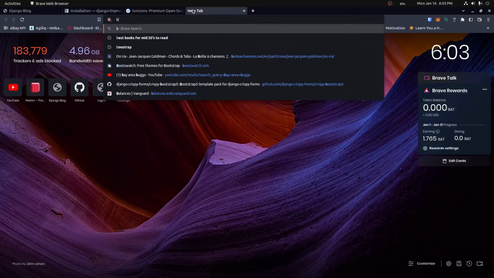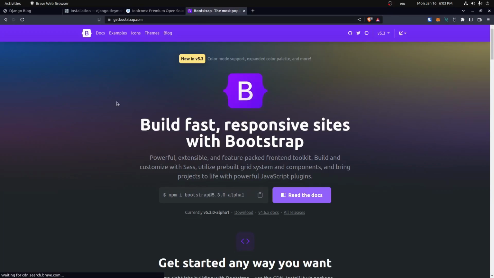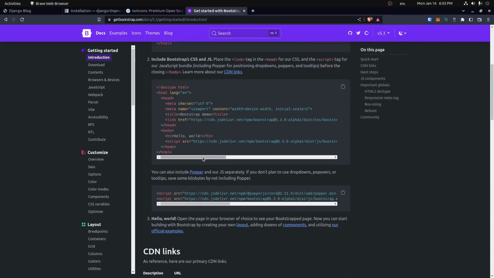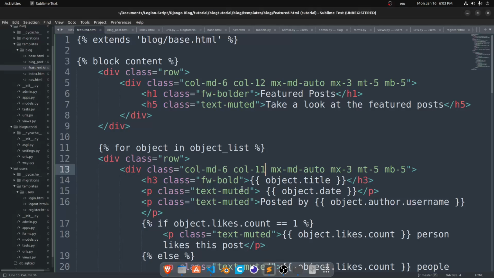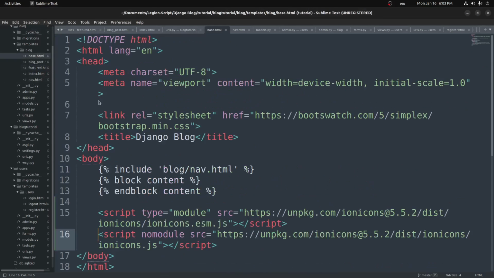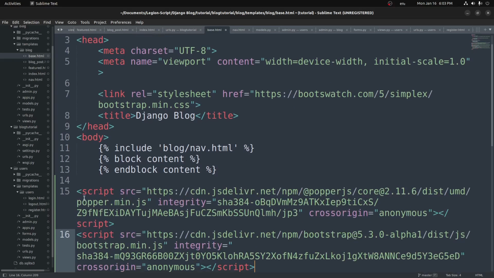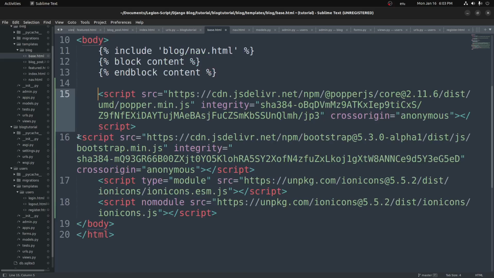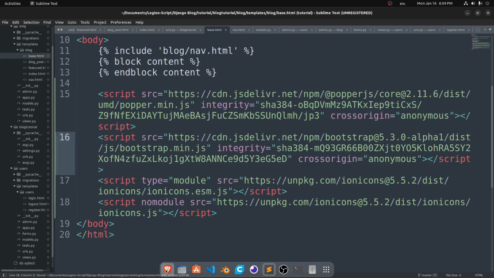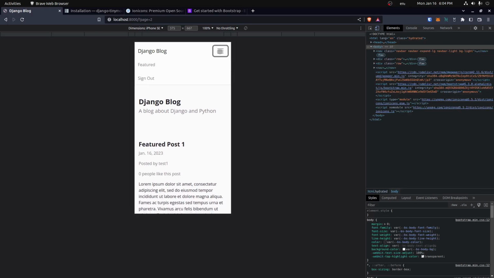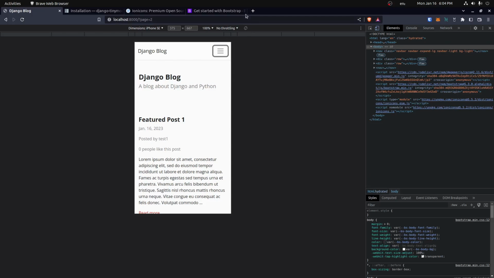Oh, you know what? I bet it's because I forgot to add the JavaScript for Bootstrap in. So if we go to the docs and we grab these two links right here, we can just copy them right here, and we'll add in the JavaScript to our base HTML as well. So like right here, maybe we can try it. Save that. Let's try this out now. There we go. Okay, yeah. So I just forgot to add the JavaScript in.